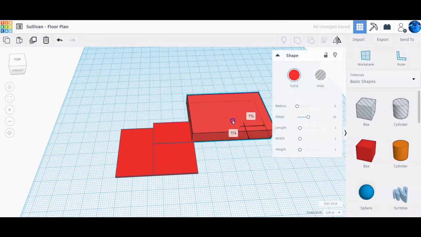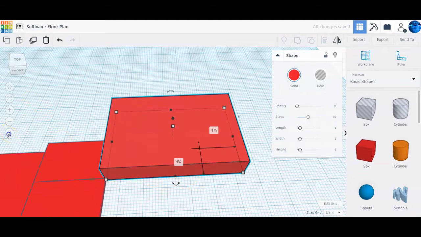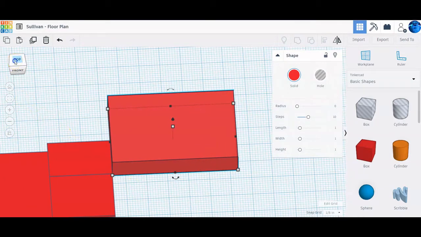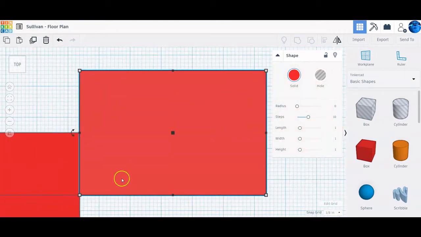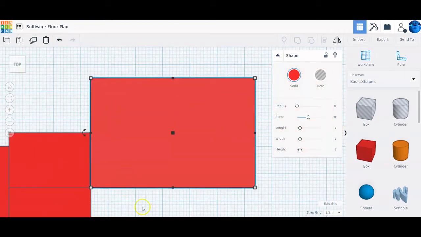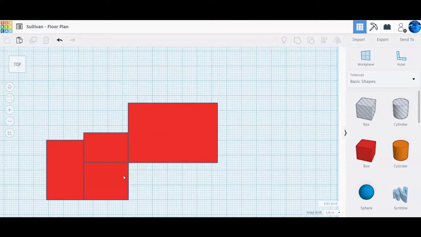And then we're going to line that up right there, and you can always change your view so you're looking straight down on it and see if that helps out at all. In this case, I kind of like this way a little bit better because it looks exactly the same way it does on paper. Okay, so there is your master bedroom.